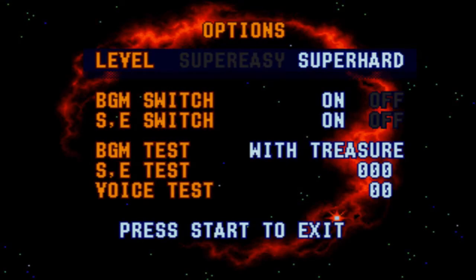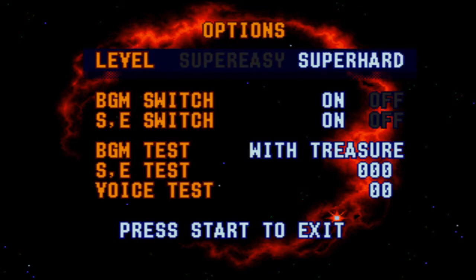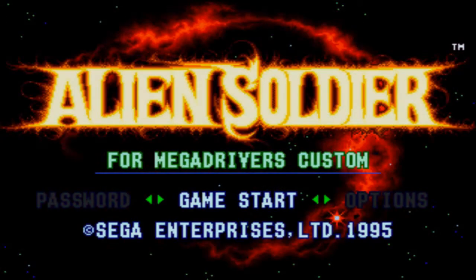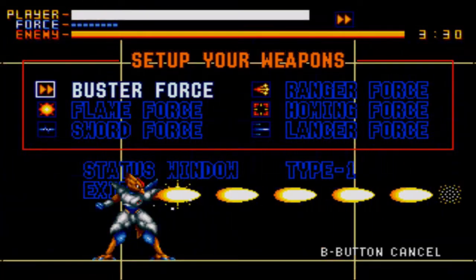Can either be super easy or super hard. I think super easy might give you infinite continues. Super hard gives you like 3 or 4. I did a video playing on super hard and I got to about, I'm trying to think which boss. I got past Side Tiger, but it was complete failure. So I died on this big lobster thing, which has always given me a lot of trouble whenever I play this game. But I figured this time I would just give you guys a little showcase on this game and why I love it so much.